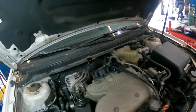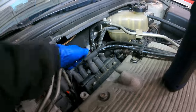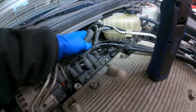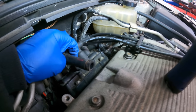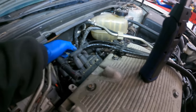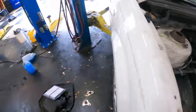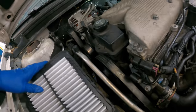Okay. All right, so we're almost in the home stretch here, with the exception of that little tube that I broke off. We called the dealer, and the little component's about a week out, which is not gonna work for us. So I'm gonna try to locate one out of the salvage yard. I imagine there's quite a few of these hanging out in there. That being said, we're almost at the end here, so I'm gonna finish putting the rest of this away, and then we're gonna get to that moment that I think we're all waiting for.